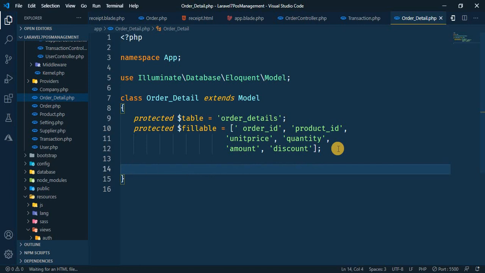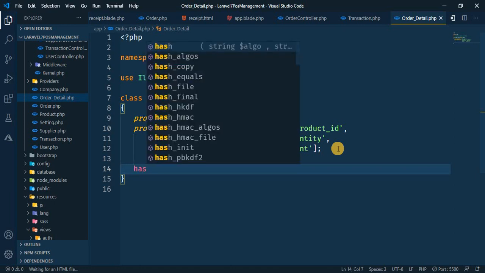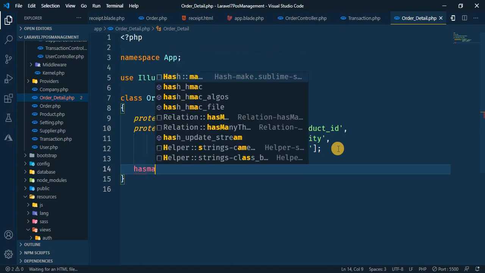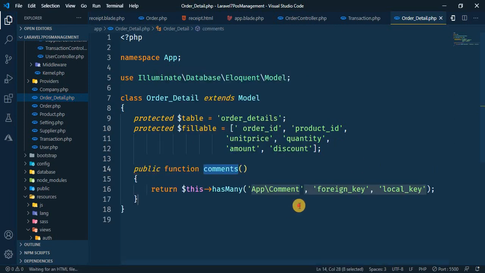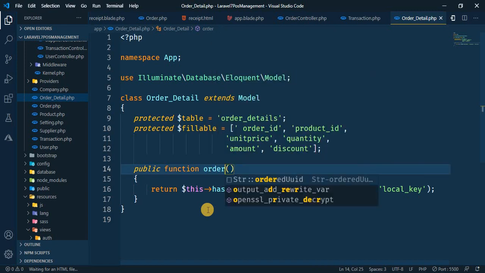So I will say, okay, has many. For me, this is has many. And it will bring all this information because I'm using the package. So I can say has many order details.